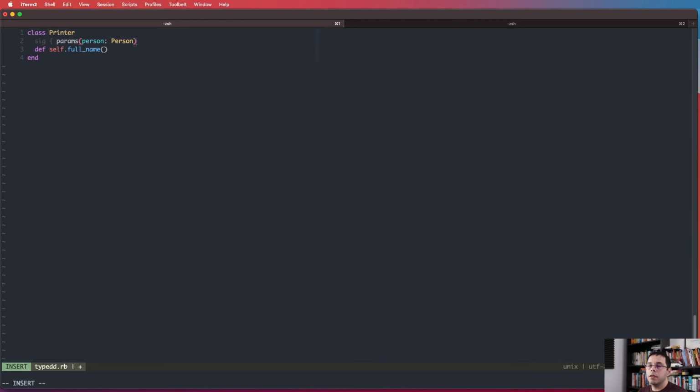And as you can see, this way of thinking about the code dictates how you're going to evolve your code. By knowing that this class is going to require a person class, I know that the next step is for me to create a person class, right? I don't have it right now, but because this printer class requires it, I know that the next thing I need to do is going to be to create that person class, right? So this is what type-driven development is about. Thinking about your code in terms of what kind of types you want to use.